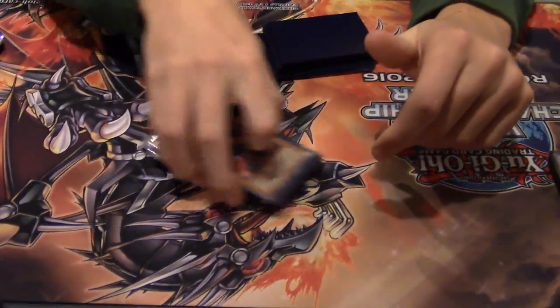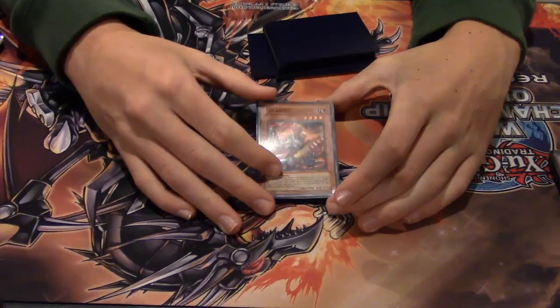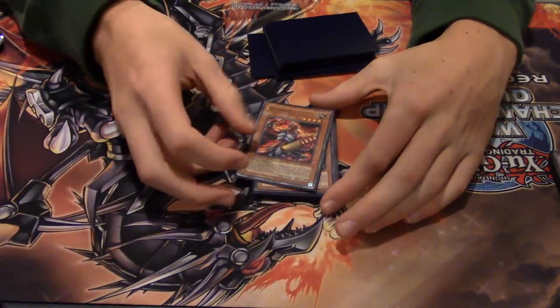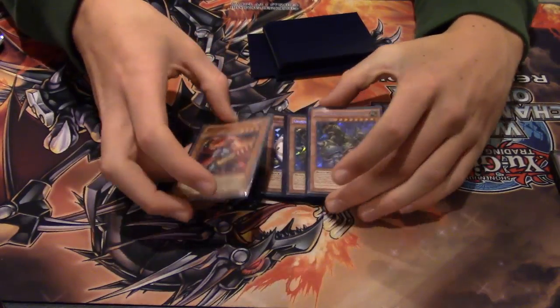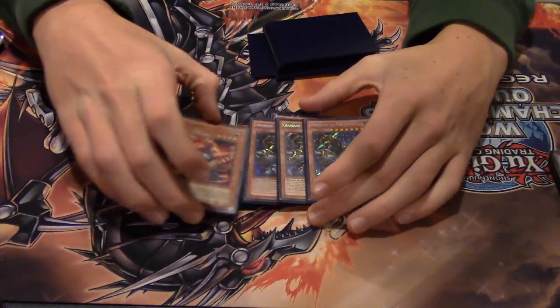Yeah, so next we got Gigantes. Gigantes is going to be something that helps us control our Earth, along with Gem Knight Fusion as well. I'll get into that later. But I kind of put him in there because he's removal too.